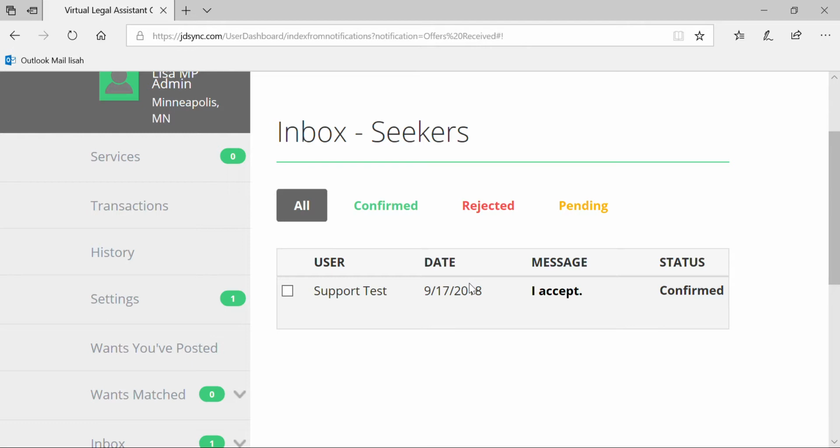So once you're here, if you go back to settings and then you go to your cash out, you'll see that you're now connected to Stripe Connect. This means you can go ahead and start offering your services. So scroll on over to services and click on add a service.